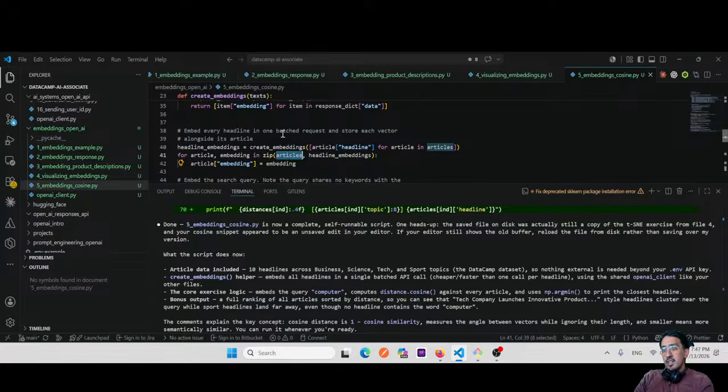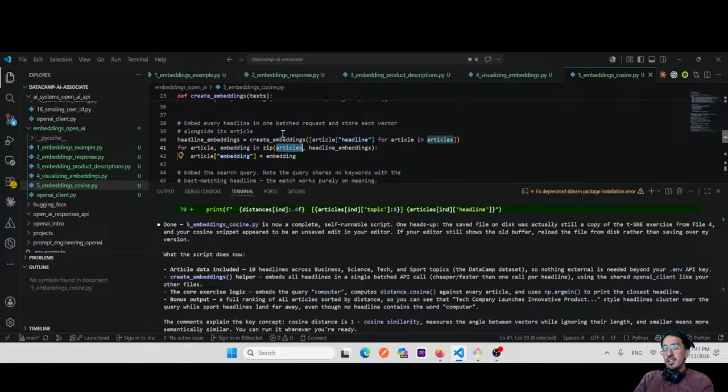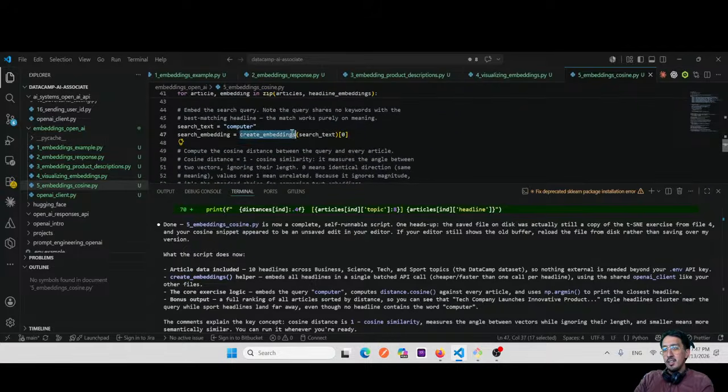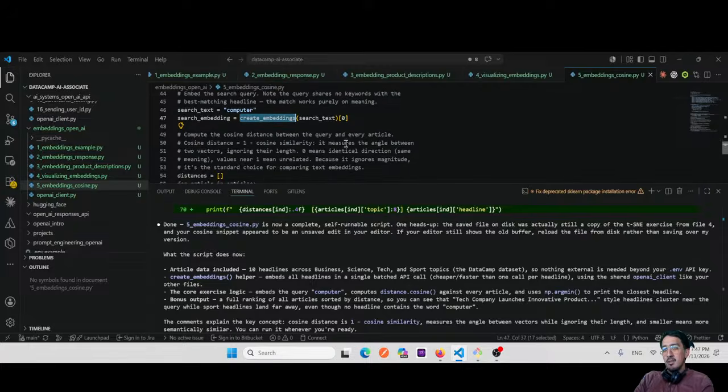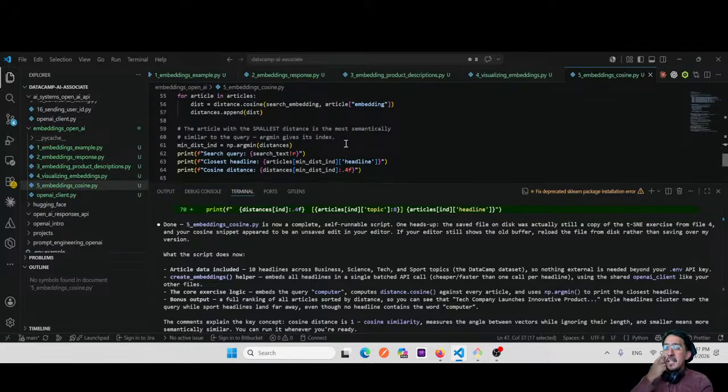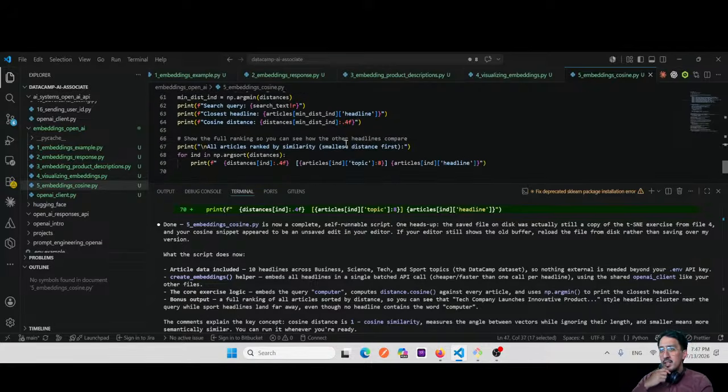Zip article and embeddings, it's gonna get one of the articles and one of the embeddings. Then search text, create embedding. Search text 0, so it's gonna embed the search. Distance cosine. Then it's gonna print the min one.